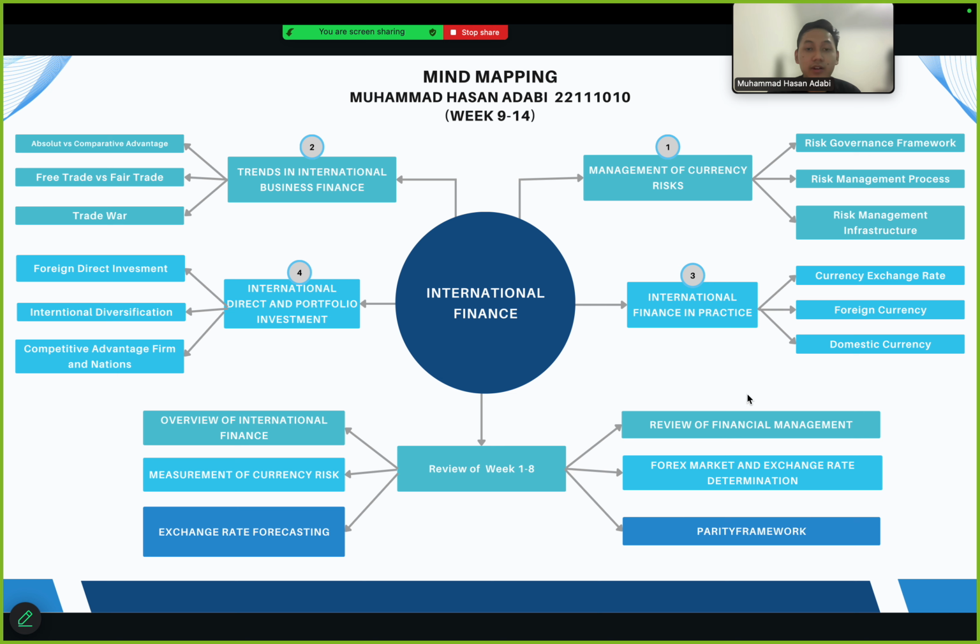The last one is about trade wars. Recently, China and the United States have had some intense issues about tariffs, and in the modern era this kind of war is quite usual. A trade war is basically countries imposing tariffs or sanctions in retaliation, disrupting trade flow and impacting the market. As I mentioned, the very famous example is between China and the United States, not just recently but also many years ago.